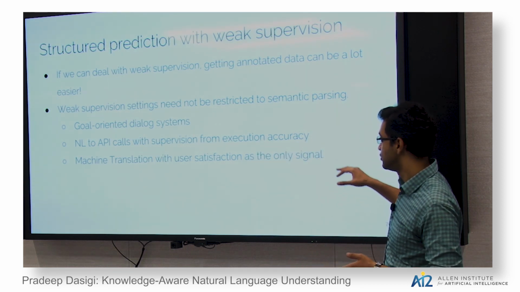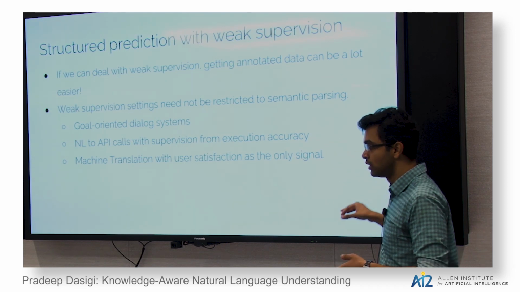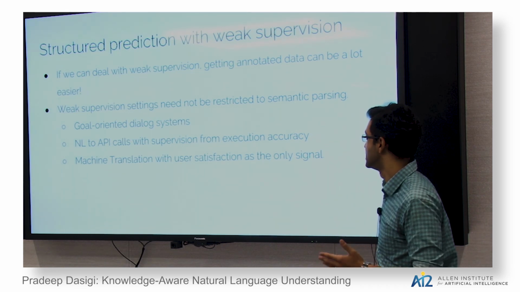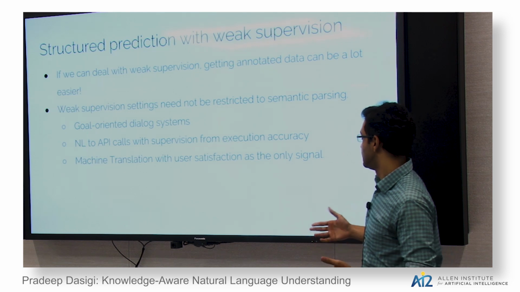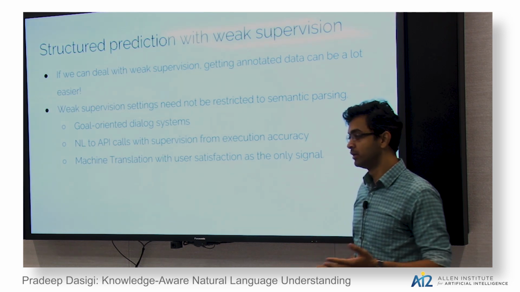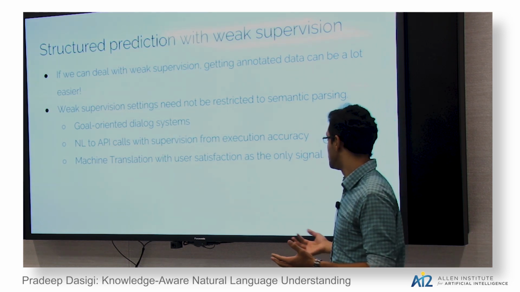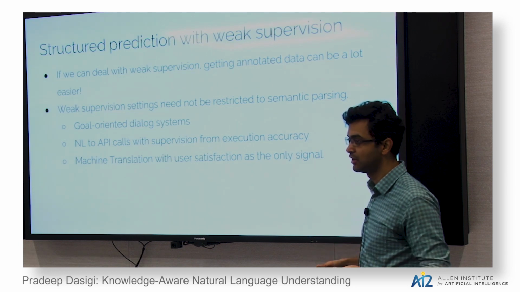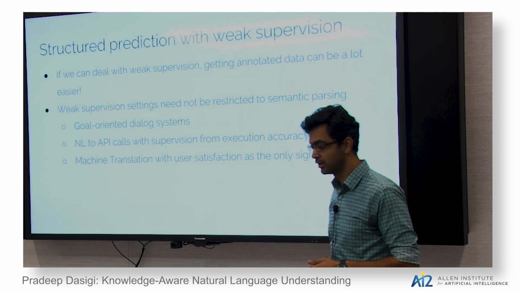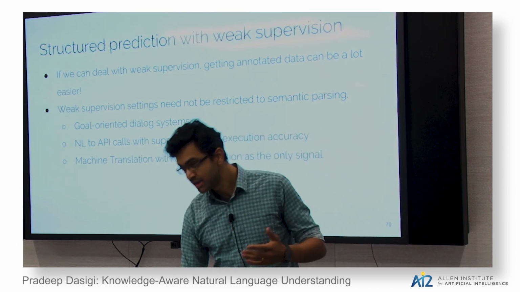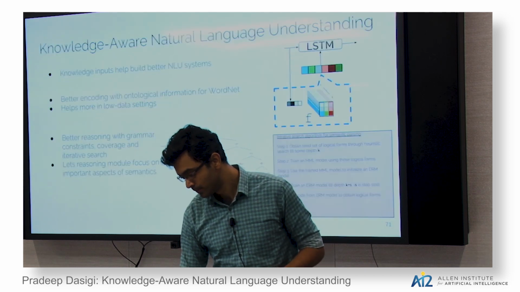There is some work in that using natural language to SQL, but it can be done with arbitrary APIs as well. Also, if you're doing machine translation and all the input you're getting, all the feedback you're getting is whether the user is satisfied with the translation or not, how do we train a system using it? So these are some of the things that could be explored.